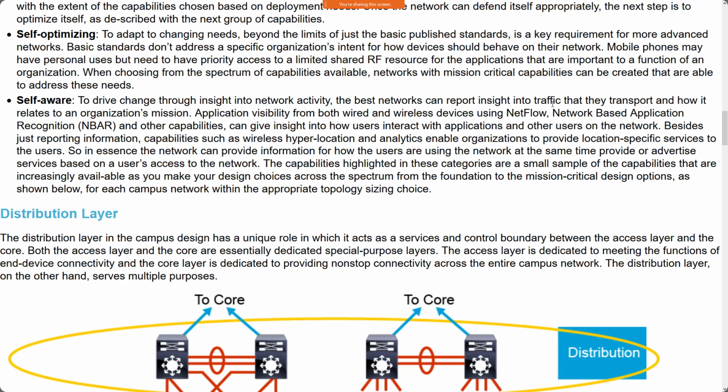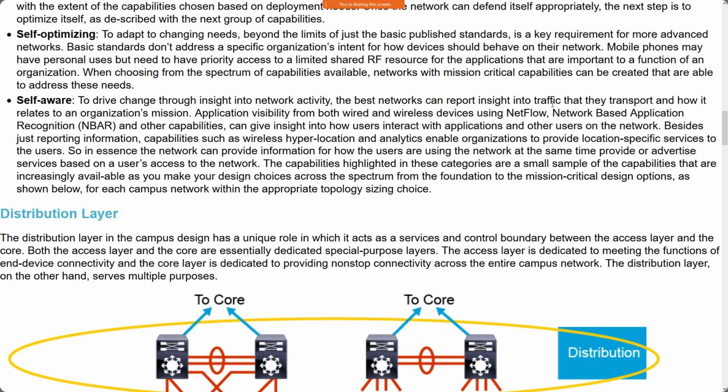And the network has to be self-aware. That's where network telemetry comes into play. We use things like NetFlow, network-based application recognition. NBAR is something that we typically use with QoS. It allows us to identify traffic based on flow patterns rather than static information like port numbers. So I can identify, say, an RTP audio stream, which uses a whole range of 16,000 different ports. So it's difficult for me to identify an RTP audio stream based solely on the port number. I can use network-based application recognition to identify that flow based on the general characteristics of the traffic itself, right? And then we can apply QoS policies and identify how the users are going to interact with those applications, based on identifying the application by multiple characteristics.